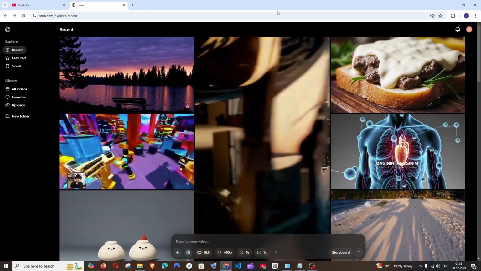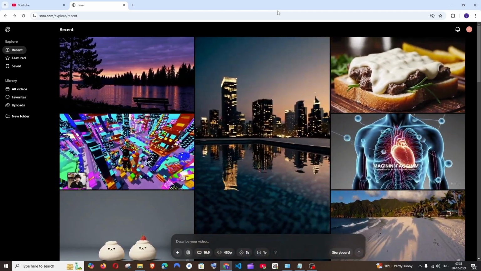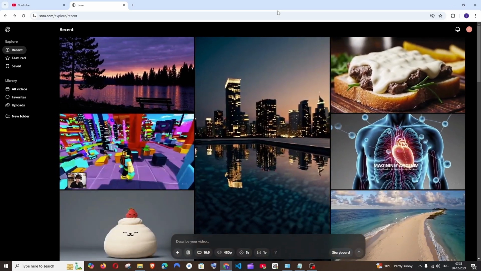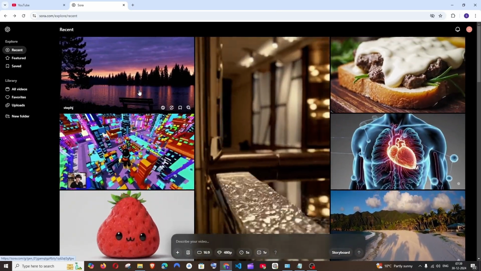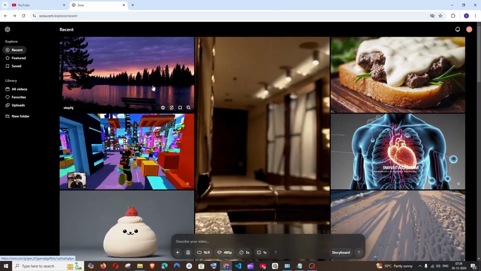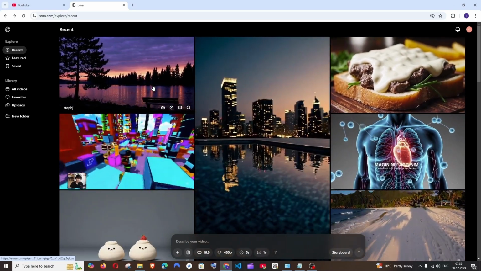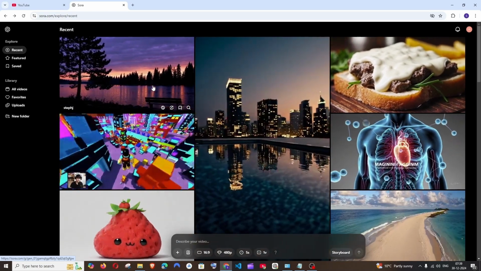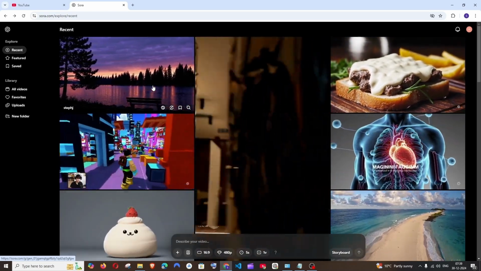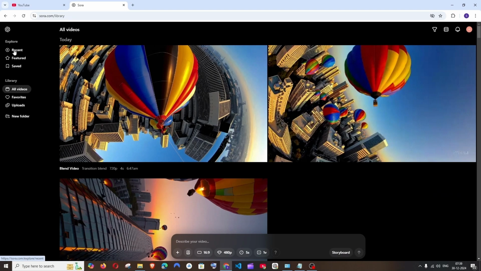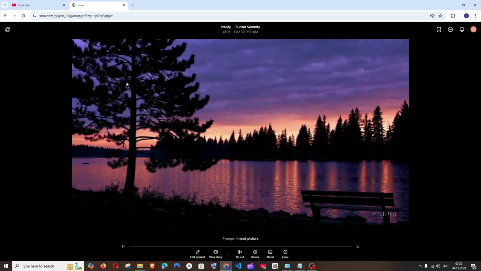So first thing, let me explain what this blend feature does. This blend feature basically combines two videos in different ways. Imagine there is one video and you want to combine it with another video with a transition. That's the transition way. And there's another blending way where it just mixes both the videos together. So let's see all the types of blending in SORA. And this blend feature can be applied not only to your own videos that you create, it can also be applied to the videos that are present inside recent and featured.